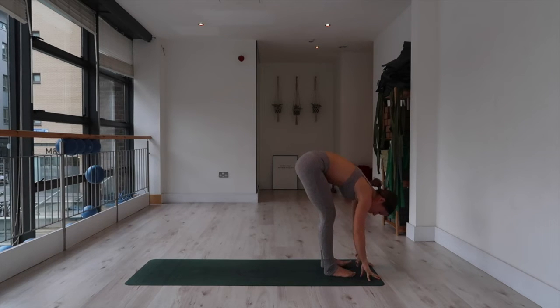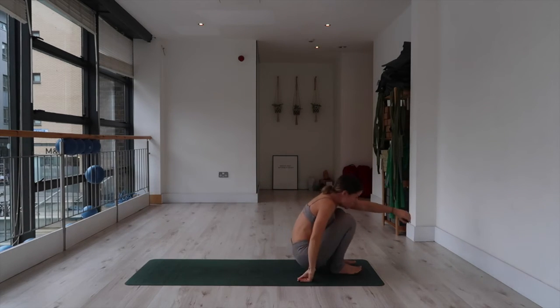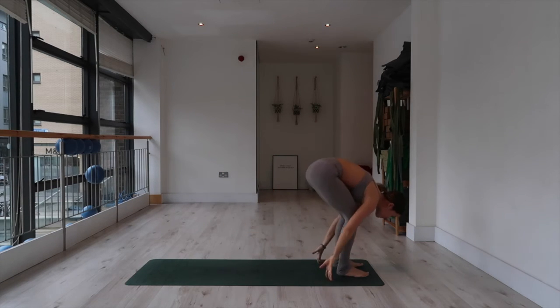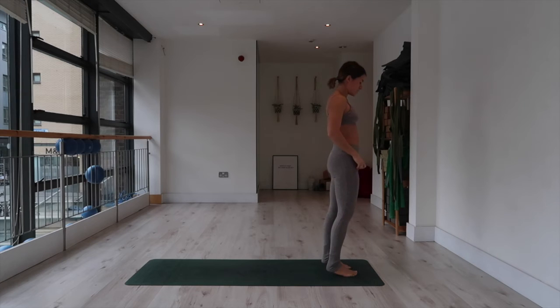If you find you cannot roll forward, you can watch this next part. If you roll forward and there's no way you're coming all the way up, use your hands, okay? You can push into the hands and come up onto the feet. So, starting with feet pointing forward, we'll do five rounds.